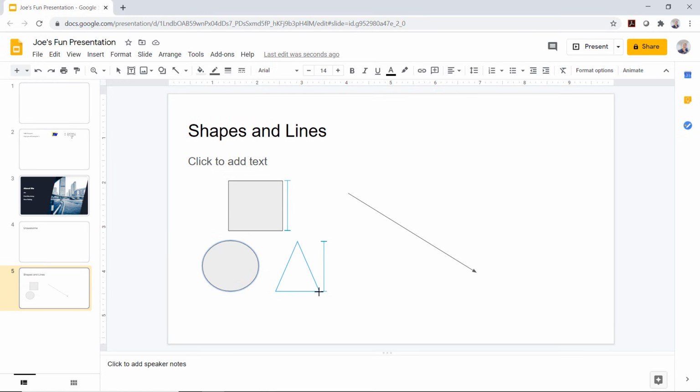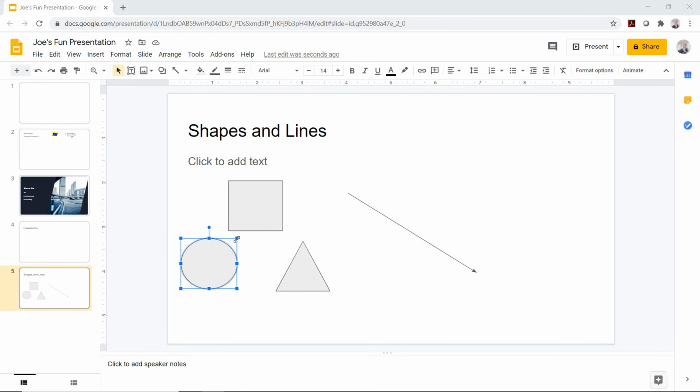There we go. I think that's good. Okay, so now I have my shapes and my line. So now that we have our shapes and our lines, we're going to actually format these objects. So stick around, create your shapes, and then we'll learn how to manipulate them.